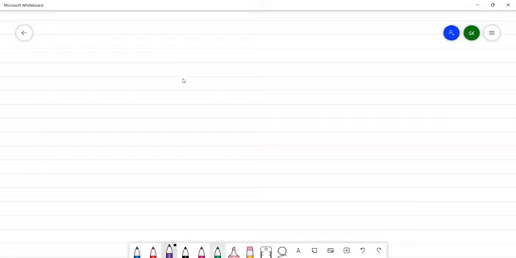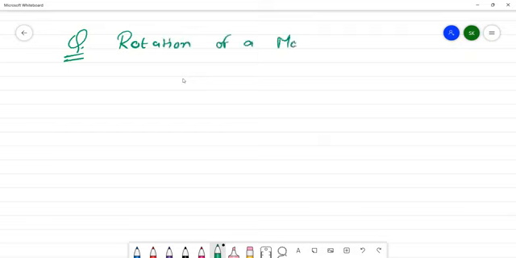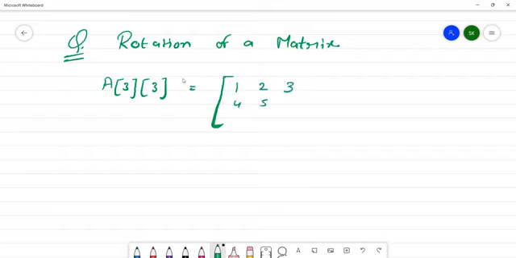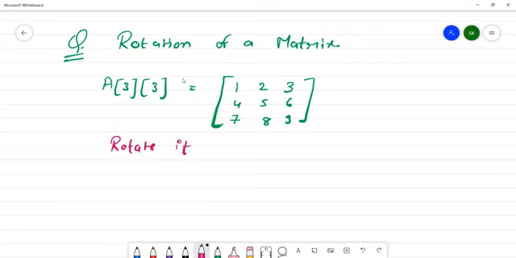Let's move on to the next problem. Our next problem is known as rotation of a matrix. That is, you have been given a matrix and you need to rotate it by 90 degree.